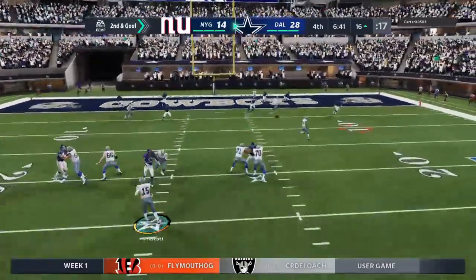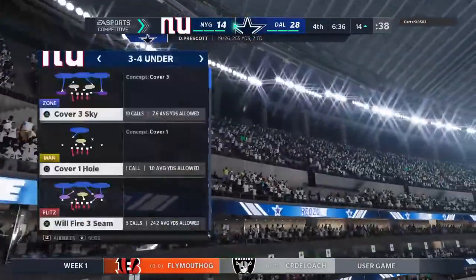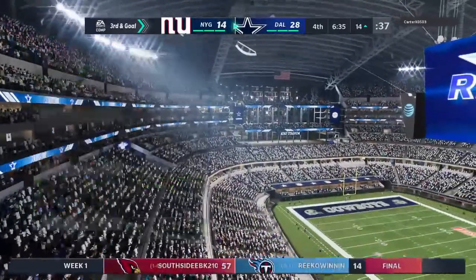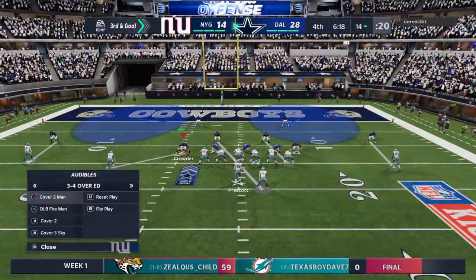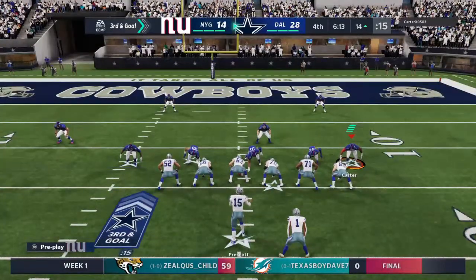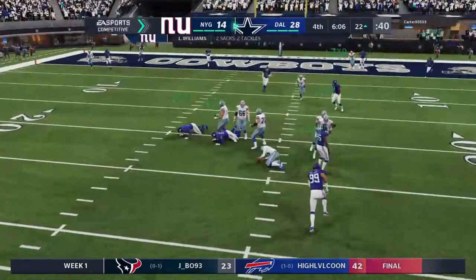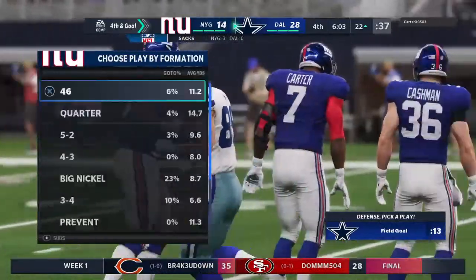Out of the gun. Here's Prescott. They will find Davis. That's complete. And he'll get him inside the 15 down to the 14-yard line. Number 22. Only able to pick up 2, and that leads us to third and goal. Looking to throw. Prescott. And he's not able to get away. Sacked back at the 22. Leonard Williams, his second sack of the night.